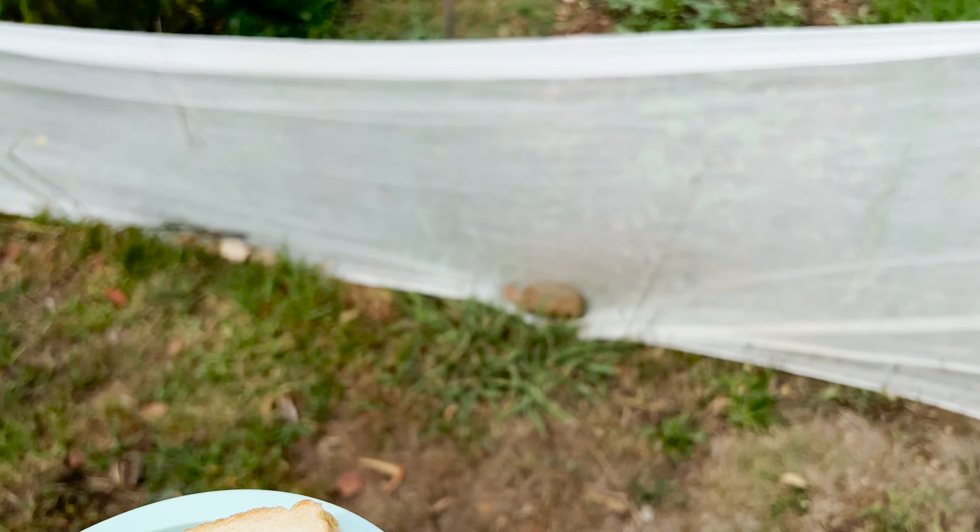Hi husband. I got you a snack. And your hat, because the UV is very hot today. Put the hat on. And here's your snackie. And the water — I was going to bring you a ginger beer, but then I thought, nah, that's a bit unhealthy. Oh, do you want me to go get it? Absolutely. Are you happy now? Now I'm going to go and see the retreat.